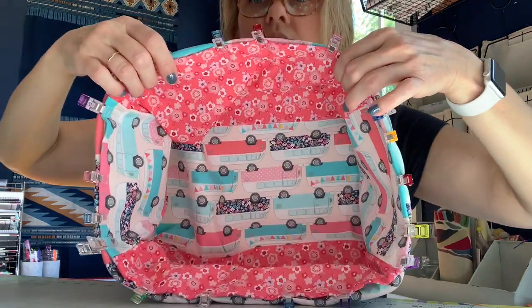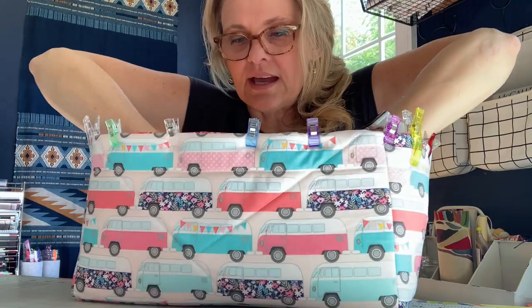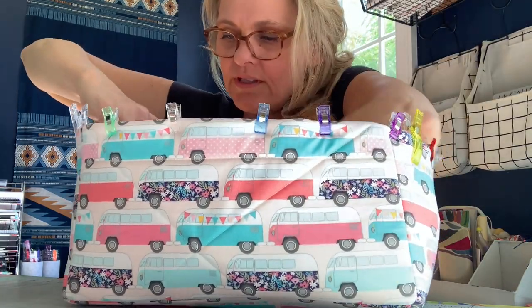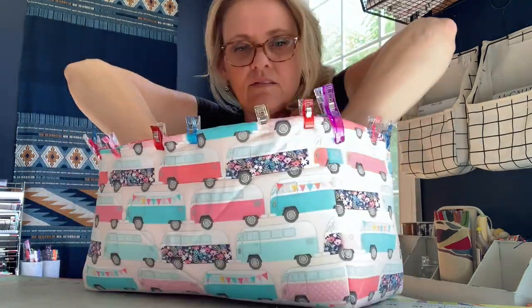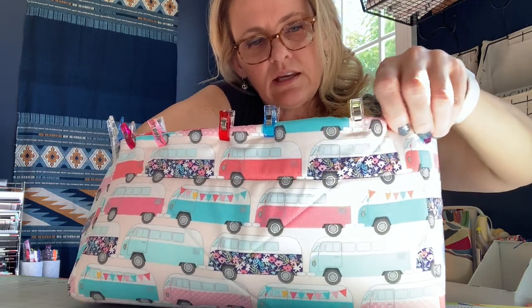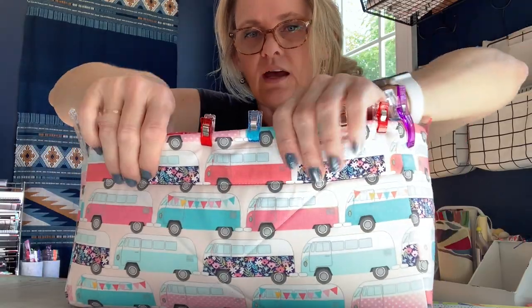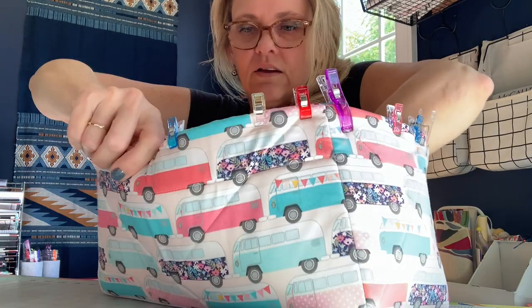Okay, so you can see my inside is still kind of wrinkly, but I have those side seams and corners aligned, so now I can start molding that lining and pushing that into that foam, and the interfacing on the interior will cling to the fabric that lines that foam, and so you'll have a nice fit on the interior once you fiddle with that enough.